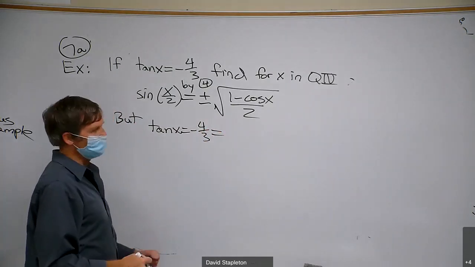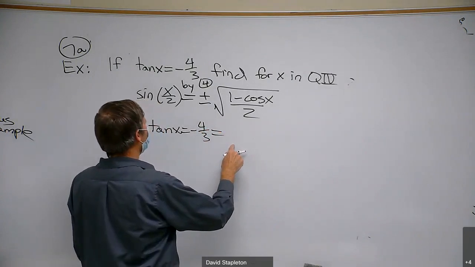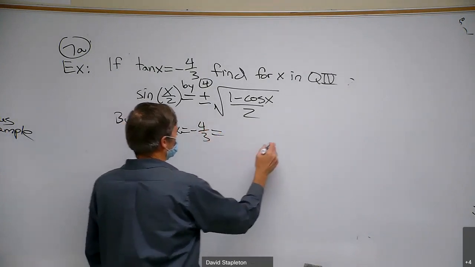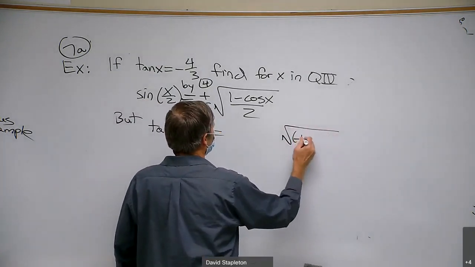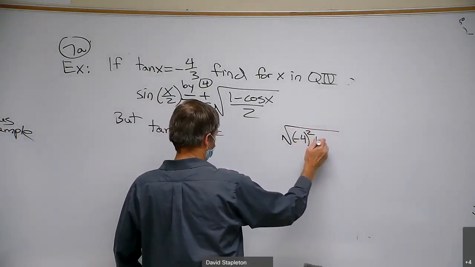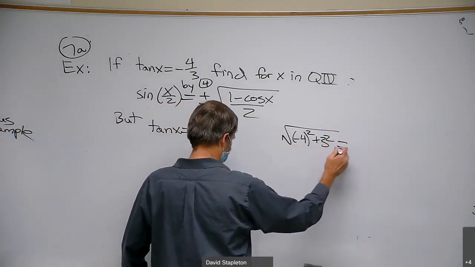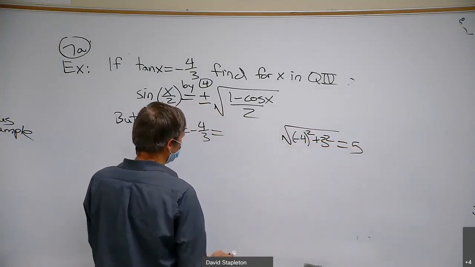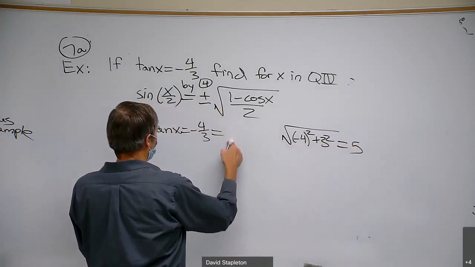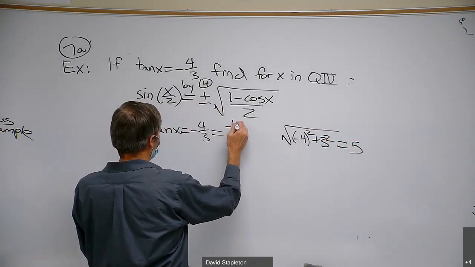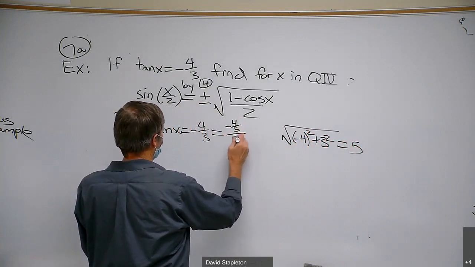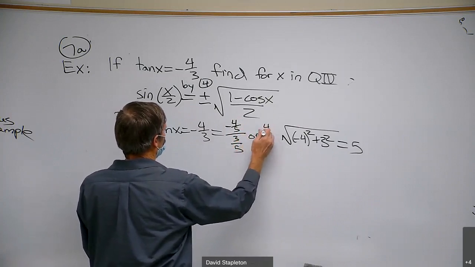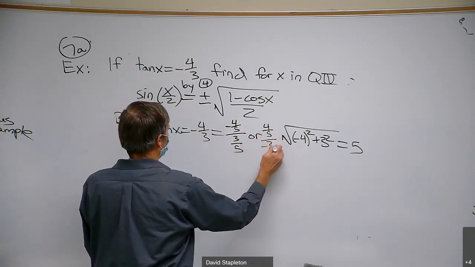Just took your test. You guys are experts on this. You write it as a point on the unit circle. You root some square of these numbers. Square root of plus or minus doesn't matter because it's squared. Minus 4 squared plus 3 squared is square root of 25, which is 5. Right? It's a 3, 4, 5 triangle. And you divide top and bottom by that. You write this as minus 4/5 over 3/5. Just divide top and bottom by 5. Or you can take minus that, plus 4/5 over minus 3/5.